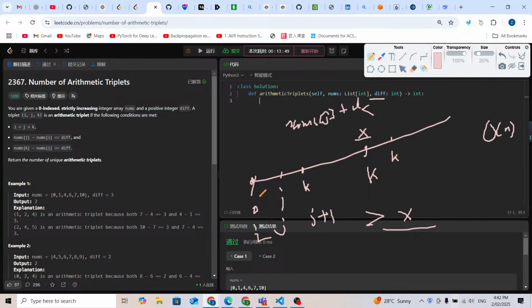And similarly for I. While the first part is possible, for example nums[K] minus nums[J] is equal to the diff, and then we're going to continue to check the second part, whether nums[J] minus nums[I] equals diff or not. It is just the same idea.